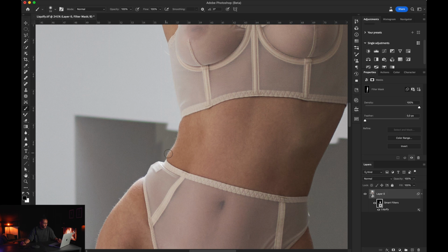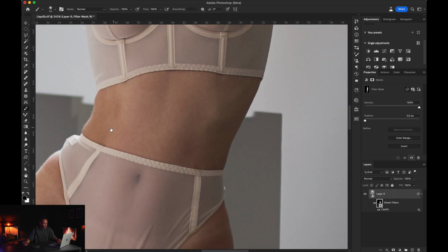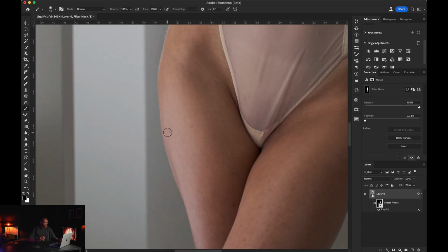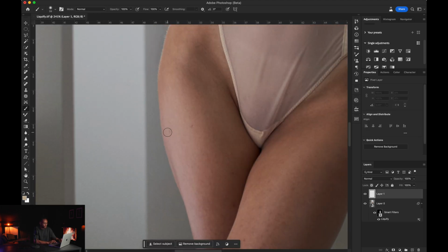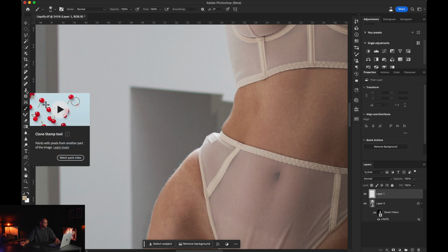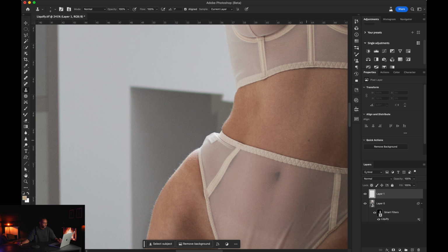However, this technique is not perfect because you can see that we have things. If people zoom, they will notice that we have a bad liquifying happening here. So the best thing to do is to create an empty layer. This empty layer is to do the small adjustments that we couldn't do with this masking tool. So we click on the clone stamp tool. We make sure that we are at All Layers, sampling the whole picture, because otherwise it will sample an empty layer.